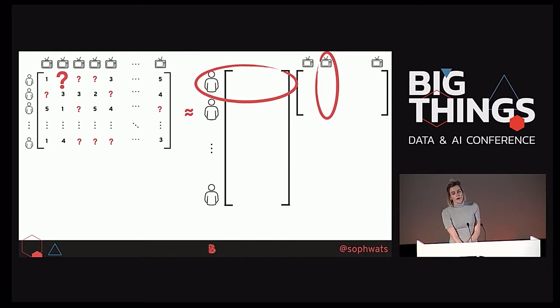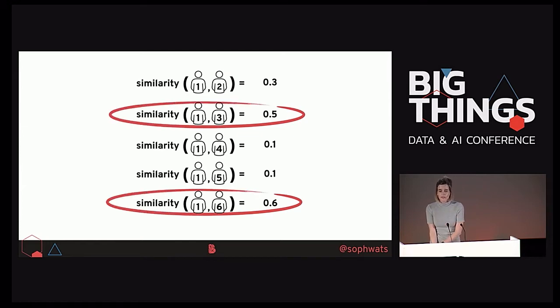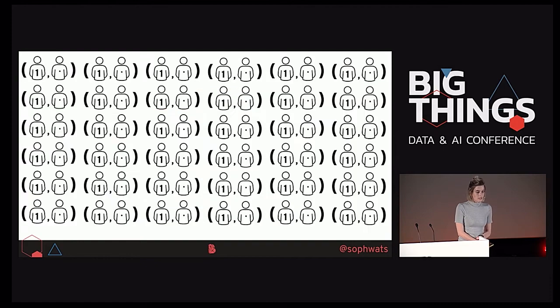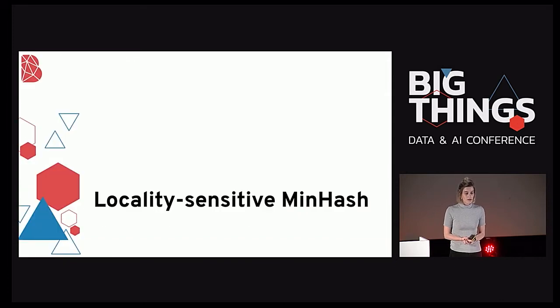Okay. Let's step back and think about how we made recommendations when we were using the ALS algorithm. So if we wanted to know how a user would rate a particular product, we just had to multiply the corresponding vectors together and get that estimation. With minhash, the method for computing recommendations is more involved. It's more complicated. So if minhash signatures are deemed similar enough, then you can go ahead and look at that user's listening history or interactions and make suggestions based on what other similar users did. Now, here we've only got six users. So making those comparisons isn't too arduous. But Spotify, for example, has 217 million users. So if you want to make these comparisons even just for one user and compare them to all of the users, it's just not feasible. It's not going to scale at all.